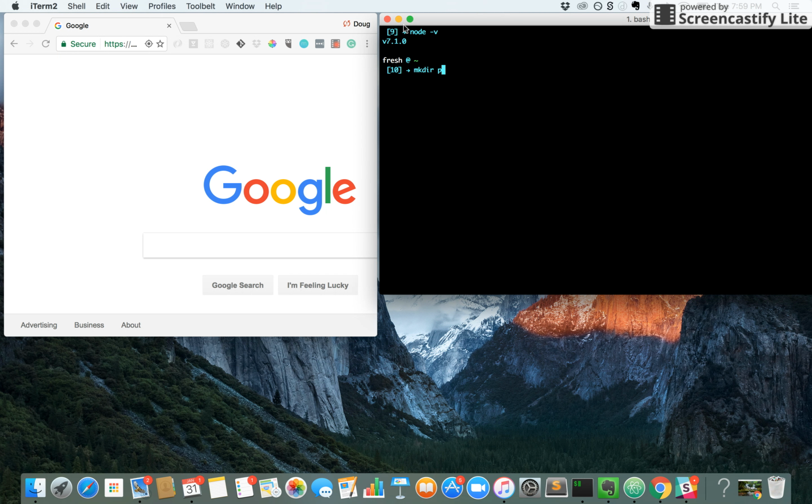So next, let's make our project. And let's make an index.html file in our project. Let's also make some folders and files for some CSS and JavaScript.